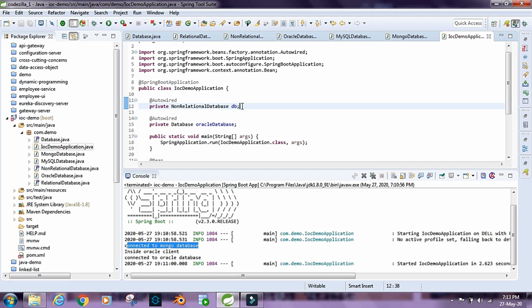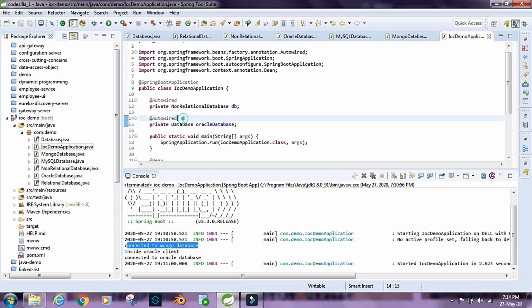If there are multiple beans that qualify to be injected into this variable, then we can do a dependency injection by name. That is exactly what we have done here. If the name of the variable is the same as the name of the bean, then Spring would do a dependency injection by name.